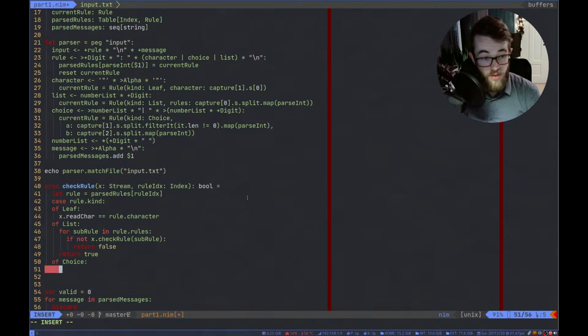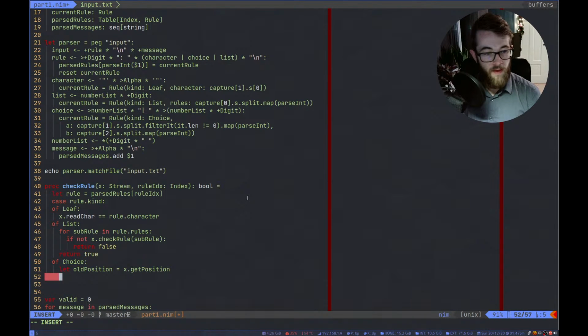If we are a choice, now this is where things get interesting. We need to keep our old position, stream.get position. So we have to do basically this. For subrule in rule set A, if one of them doesn't match, then x.set position to old position and break out of the loop.